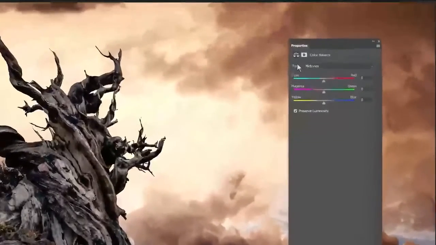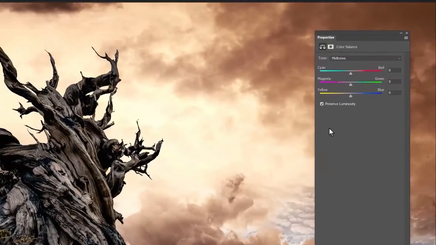In this case, I want to look at my colors and say, what's off about my colors? Well, I don't always know. Sometimes I just want to play. I want more reds in here. Now I can select between my highlights, midtones, and shadows. I like to start with my midtones because that's 80% of what it's going to affect. Then I can tint different colors in my shadows and highlights if I so desire after the fact.